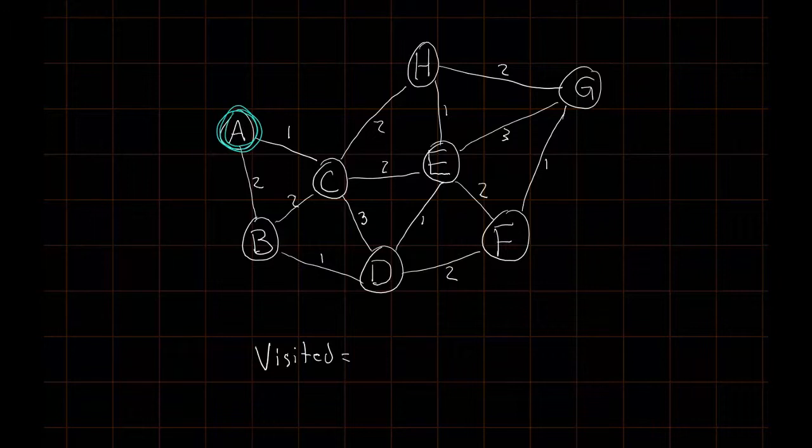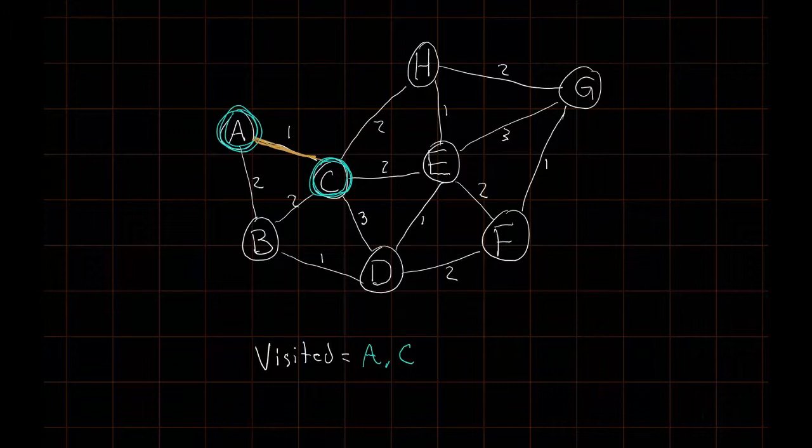And we have now visited A. What we have to do while we're at A is pick the least weighted edge to a different node. So from A there are only two nodes connected, B and C. C has less weight, so we are going to add that edge to our minimum spanning tree. And we visited A, and we have now also visited C.